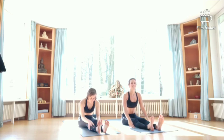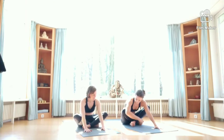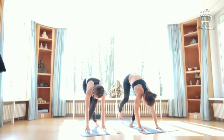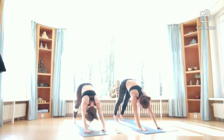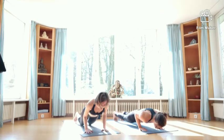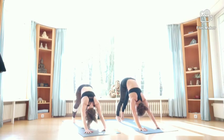And then on the inhale, sit up again, fold your legs under, bring your hands onto the mat in front of you, and then see if you can press into the outside edges of your feet, lifting your hips up. We're going to make those harder every round as well. Stepping your feet back into downward facing dog. Good. From the downward facing dog, come into plank. From plank into chaturanga, inhaling into an upward facing dog, and exhaling into downward facing dog again.